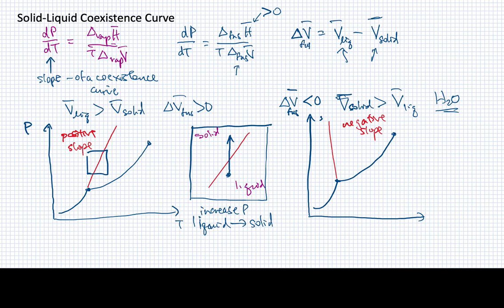But what if we have the opposite case? So let me draw the opposite case over here. And so this is the case with water. So now in this case, my solid-liquid coexistence curve has a negative slope. And I should indicate that solid is over on this side, and liquid is over on this side. So this means that if I'm starting down here, and I'm increasing the pressure, what happens? Well now, if I increase the pressure, I'm going to go from a solid to a liquid.